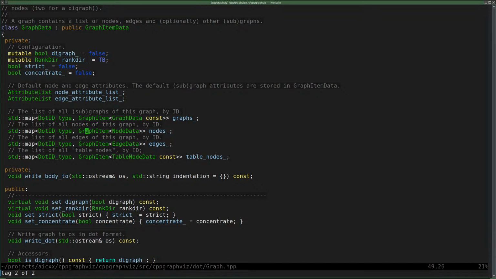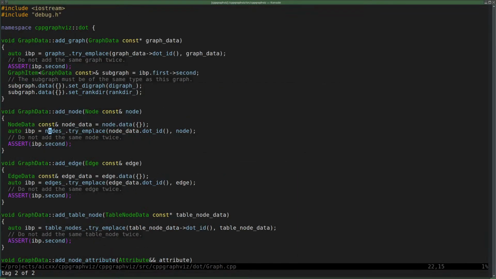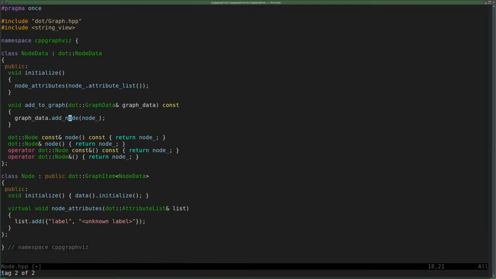That would be a node, as it were. So that's the intrusive pointer. So all that does is increment the reference count on this node. Which means that we need a node, right?